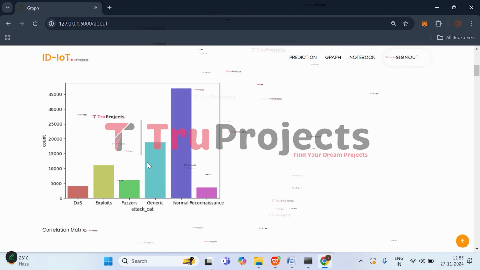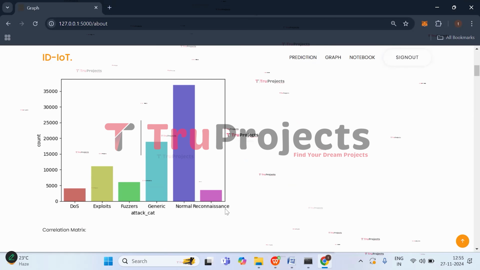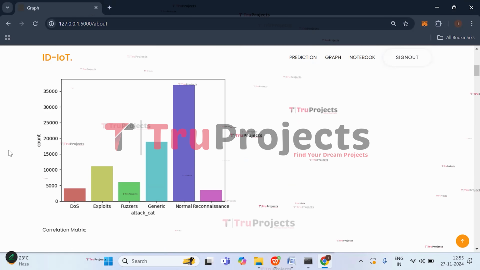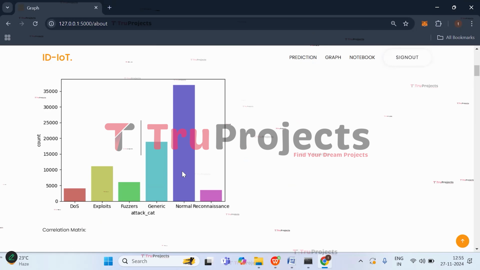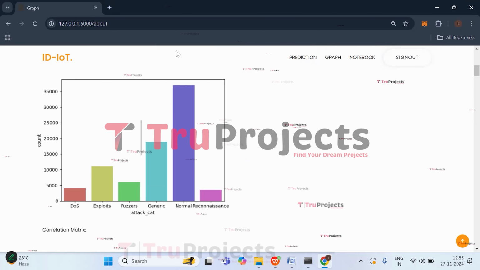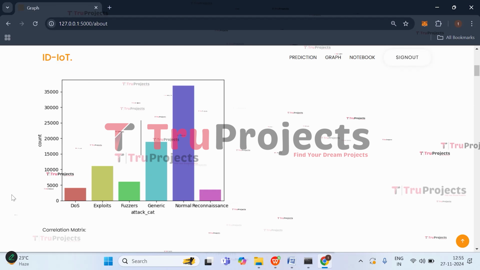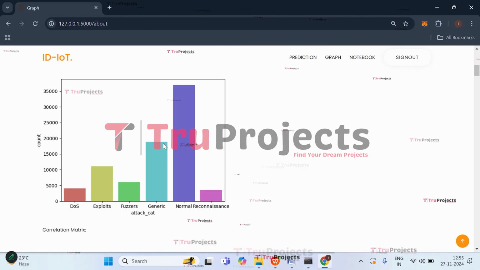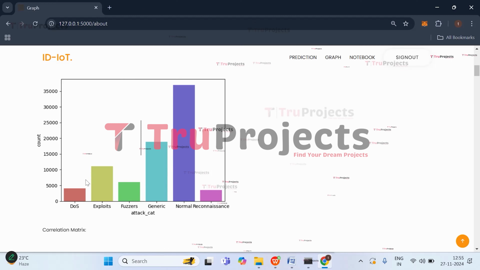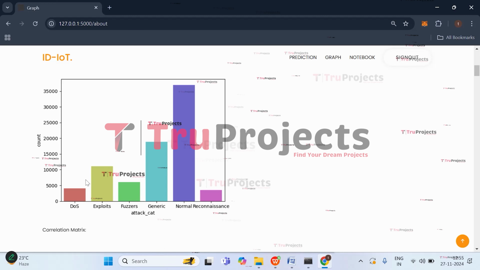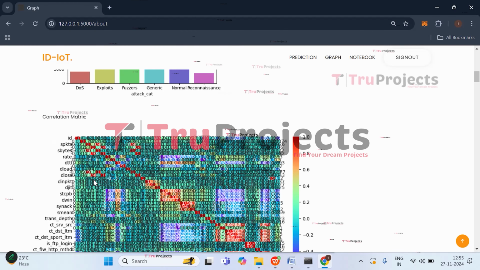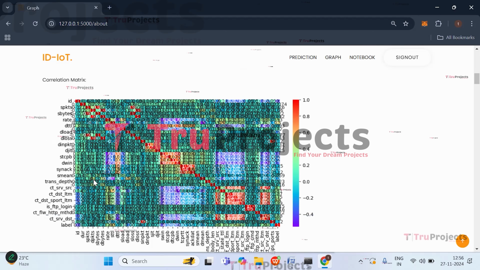So here the first graph which we have is the sample outcome graph. Here on x-axis we have the attack types, that are the class labels, and on the y-axis we have the count. So this sample outcome graph shows the class distribution. Here, if you observe, normal cases are more than the attacks. So here we have DoS attack, exploits, fuzzers, generic, reconnaissance. So these attacks count is less than the normal case. So here you can observe the class imbalance. That is why we have used the class data balancing technique, that is nothing but the SMOTE, synthetic minority oversampling technique. And this is the correlation matrix graph, which shows the correlation between the variables.